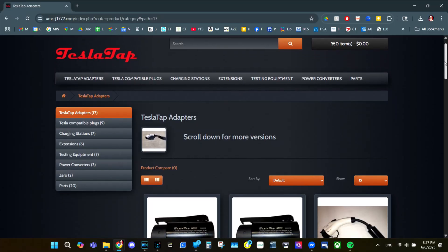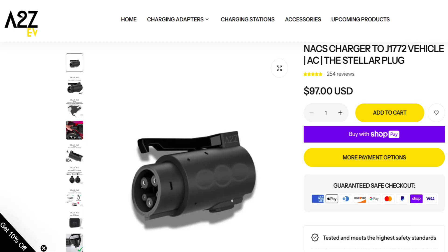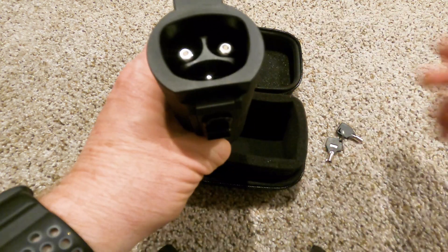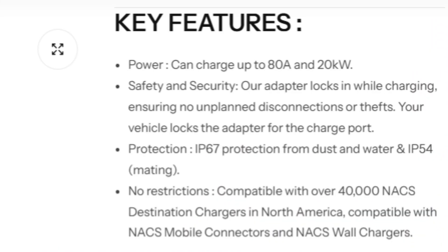Tesla Tap was one of the earliest and most well-known NACS-to-J1772 adapters; many others have since come out. I'd recommend a high-quality adapter like this one from A-to-Z — heavy-duty construction with properly sized internal wiring, thermal cutoff switches, and a very compact unit, which is great when riding a motorcycle. The Level 2 A-to-Z Stellar plug comes with a little case and locking keys. One of the most important things to check on a NACS-to-J1772 adapter is the specifications and ratings — some are only rated up to 40 amps.